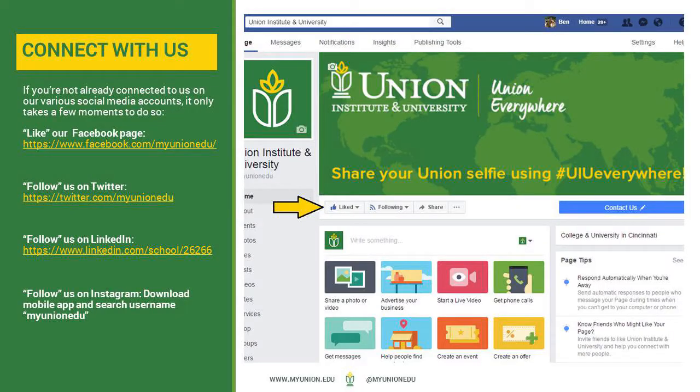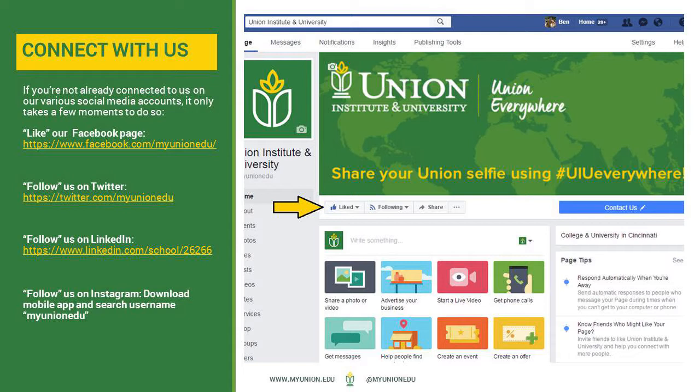There are several ways that you can connect with Union Institute and University on your own social media accounts. If you've not already connected with us, you can do so in different ways, including liking our Facebook page, and the hyperlinks to each of these can be found on the screen. You can follow us on Twitter, and you can follow us on LinkedIn. You can also follow us on Instagram.